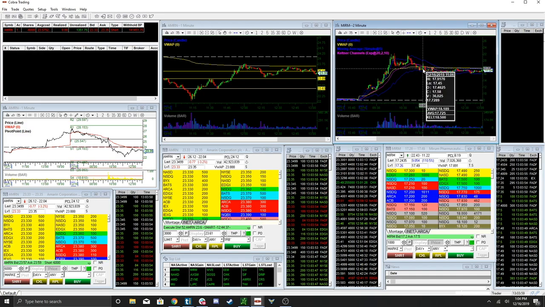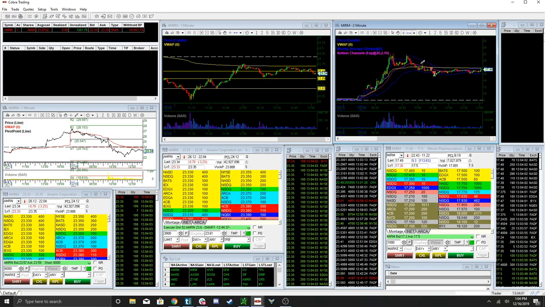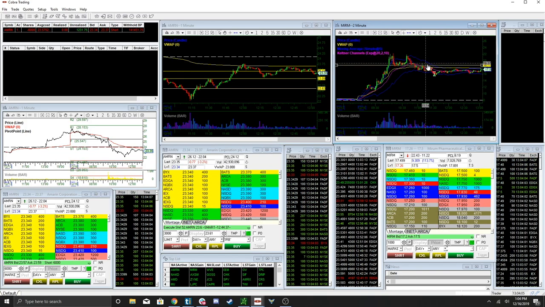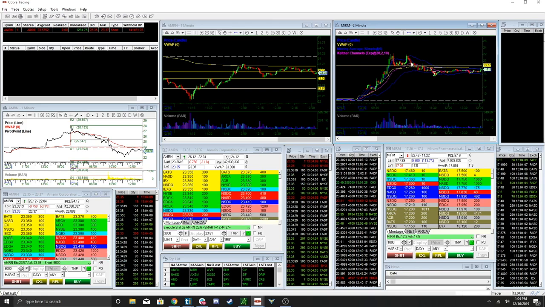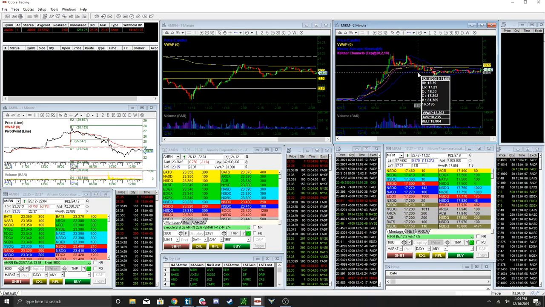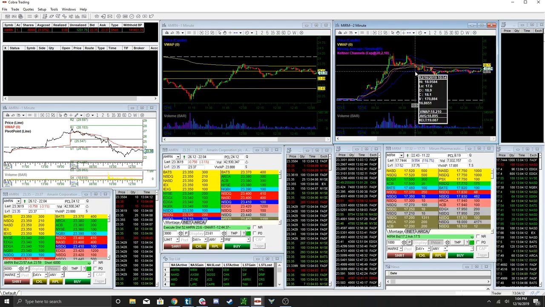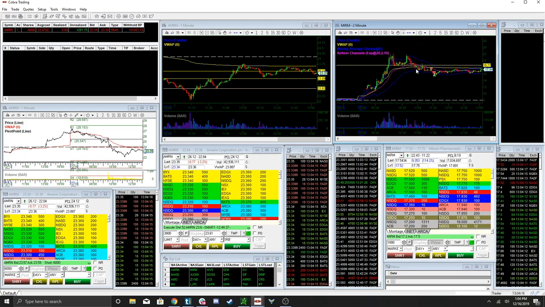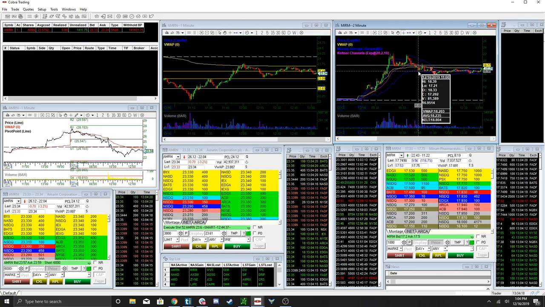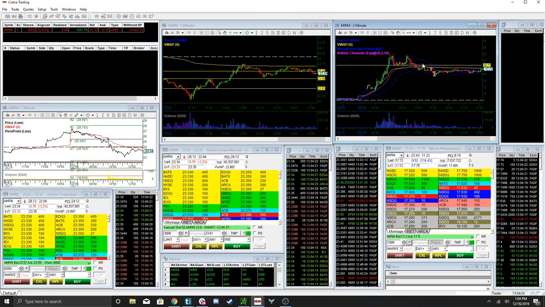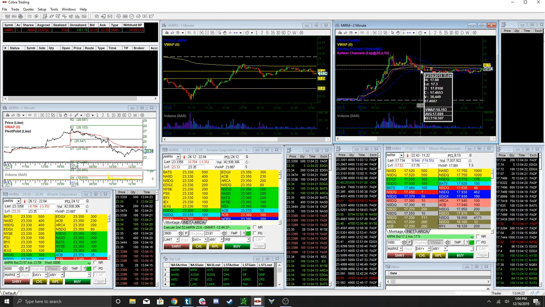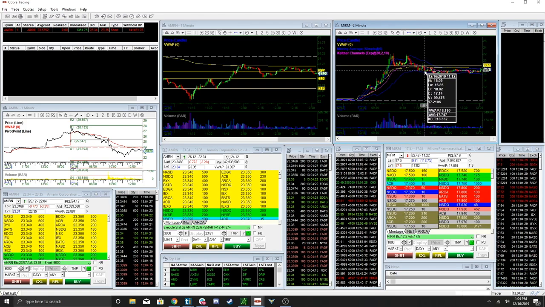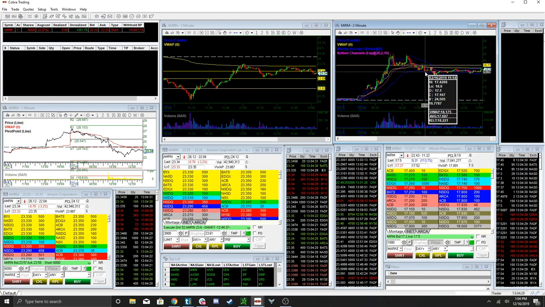I wanted this short into 19. 19 was my line, so it went a little higher, but 19 was my line based off breaking VWAP here, and it was a pretty big break of VWAP. If this was strong when it broke VWAP, it should have pushed higher again, but the fact that it pushed and then stuffed, I was interested in hitting 19, but I was in the bathroom. I was expecting it to take a while. I come back and I see it hits 19 and it's at like 16 here in the 16s.